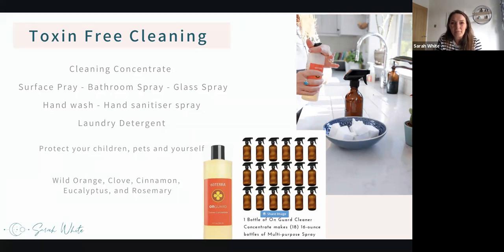So all of this, on a daily basis, I feel I'm protecting myself, my family, and everybody that I share it with and who takes on this way of living. I feel that I am really helping their daily lives and the longevity of their lives. It's really safe for your children, your pets, yourself. If one of my kids went under the sink and drank my cleaning bottle, do you know what? It's not going to do anything. They might feel a bit bubbly or something, but it's just not going to do anything. If they drank any other cleaning product that I used to have, I'd be beside myself, honestly.